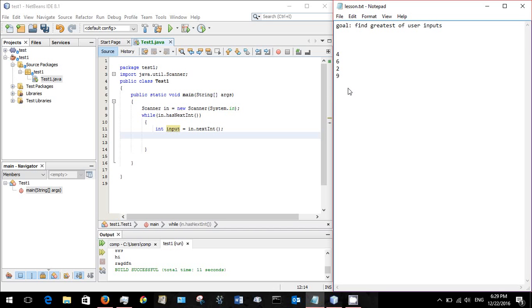Okay, so actually in a while loop we can't assign these to different variables. We'd have to use if statements. So let me just demonstrate what I'm talking about.